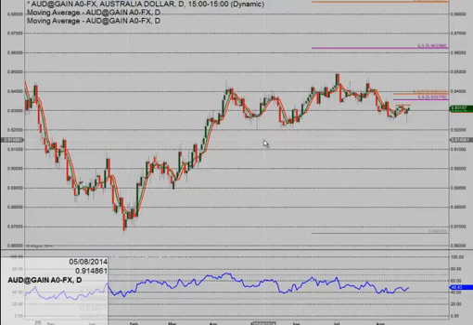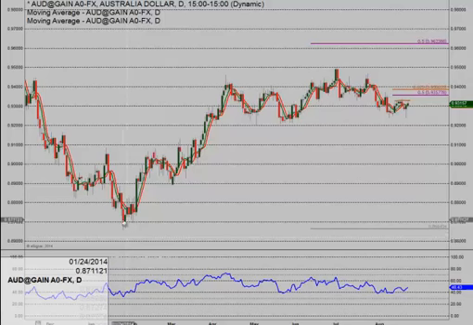So I think they'll learn to play that card over time, and that's why we think that this up move, this predominant rally that the Aussie has seen, going back all the way to the beginning of the year, will in time weaken, and you probably will get a 100% retracement of that, and potentially lower too. Historically, when you look at the Aussie, it's still expensive, and I think not only the political leaders down under, but also the business people will start to come to that realization that a less strong currency can be a good thing across the board for them. So that's something to keep in mind. But for now, Australian dollar, it looks like it's on a neutral footing still.